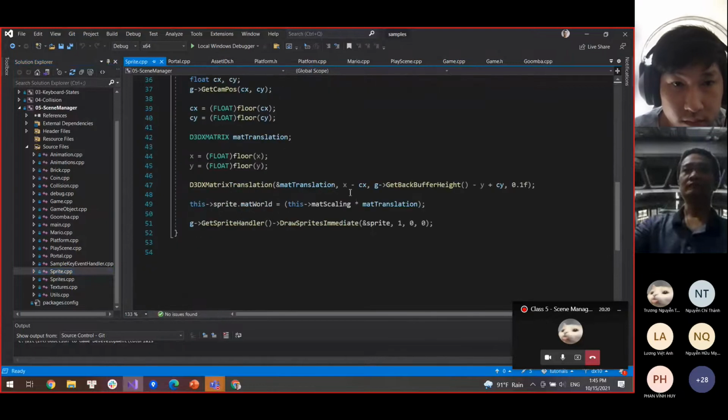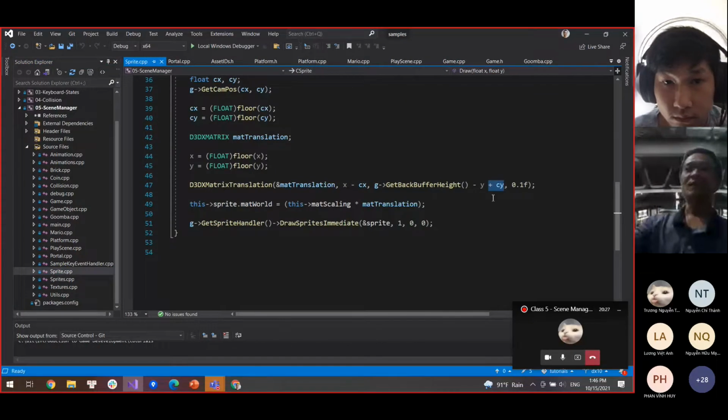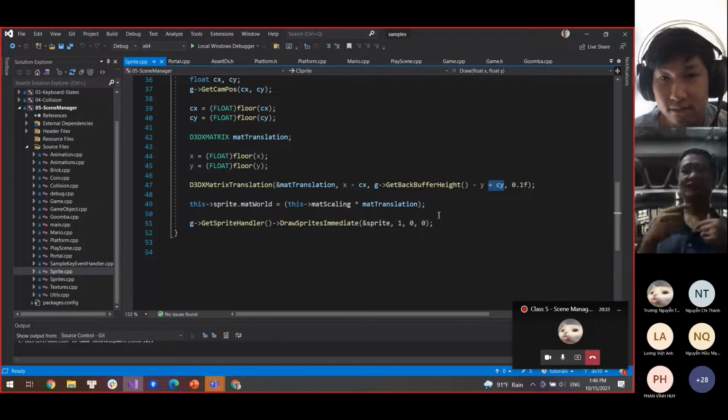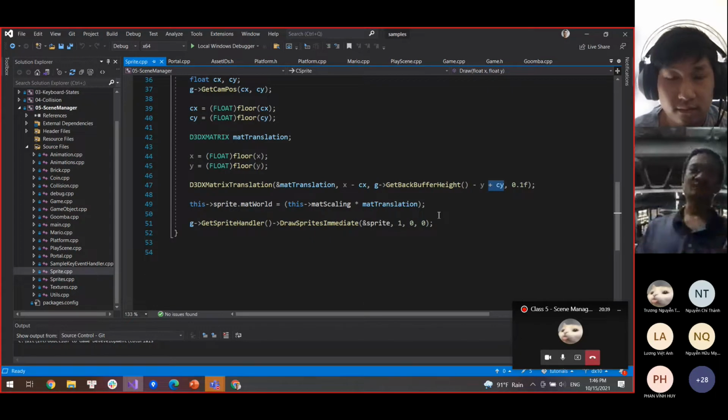So I'll go over the sprite and add the drawing function. You know that we just minus, but over here why is there a plus? Because the world coordinate system in the graphic engine is actually in the reverse order, so instead of minus, we plus.